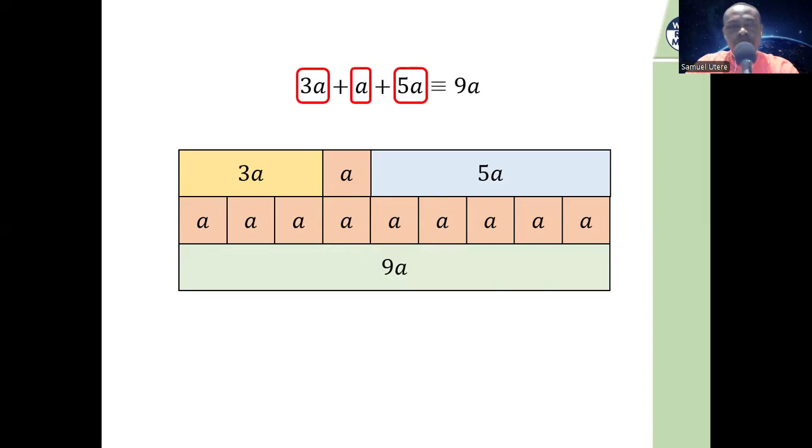So have you noticed that the terms are like terms? Again, you can see what we learned earlier is becoming useful here. What are like terms? I'll remind you, like terms have the same variable and the same power. So you can see they all have a. Remember, in algebra we call the letters variables, and I hope you still remember what we call the numbers: coefficients. So you can see here that we have the same variables and the same powers. This a, we can say, has power 1.